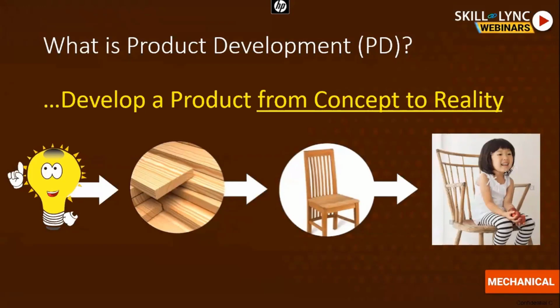So once I gather all this, I will develop it into a concept. I just think in my mind, okay, the shape of the pencil should be like this, the color of the pencil should be like this, it should have an eraser at the top or not, the lead thickness should be like this, etc., etc.